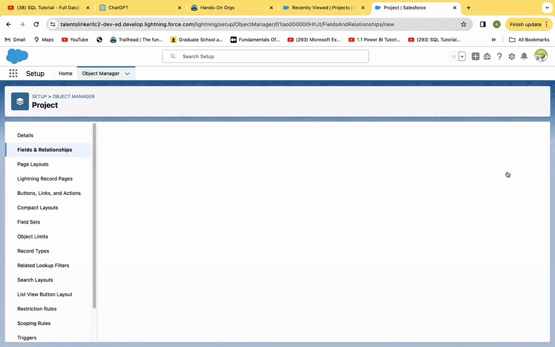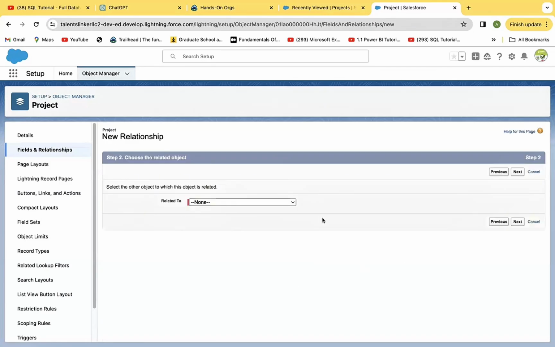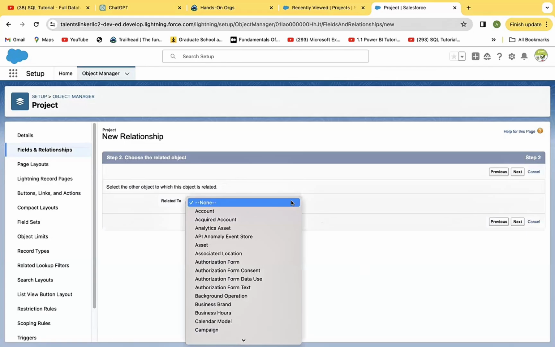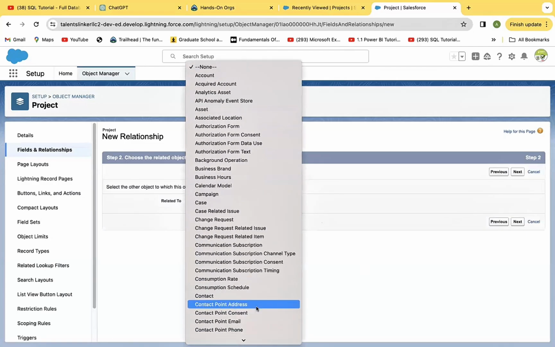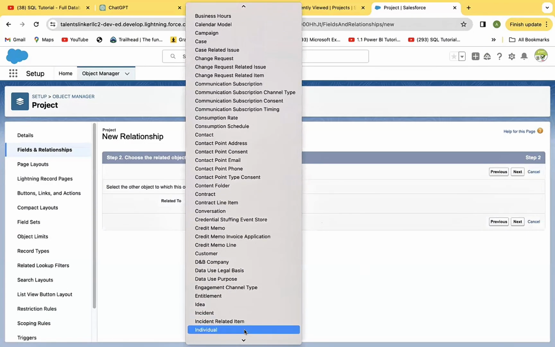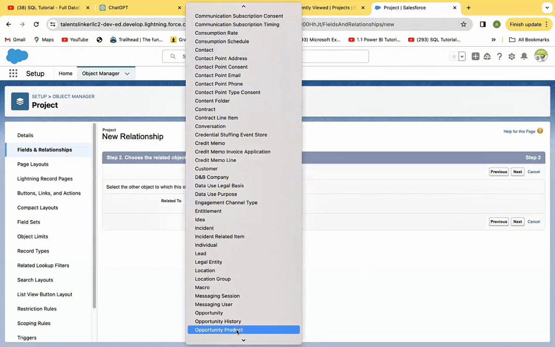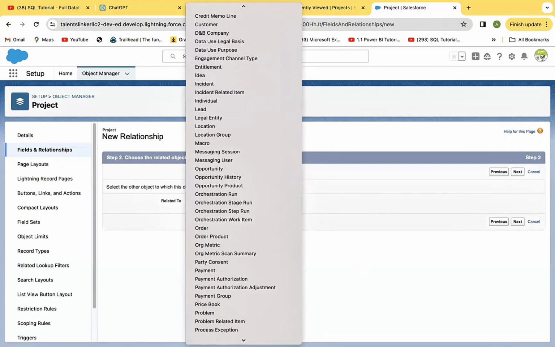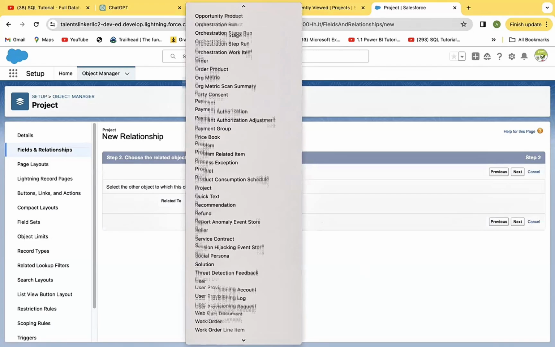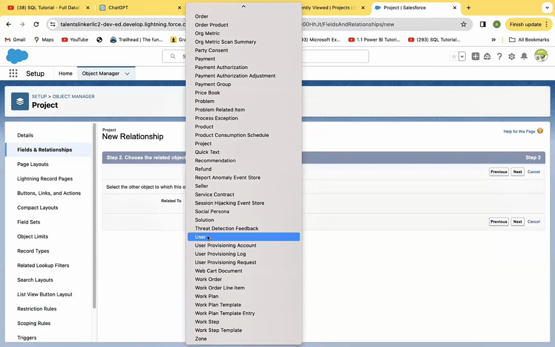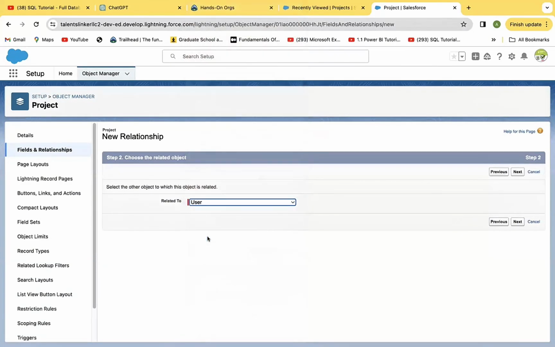Then I say next. Then related to who? Related to users. I will pick users now. That means I'm establishing a relationship between my project object and the user. You can see now, I pick user. Who are the users?